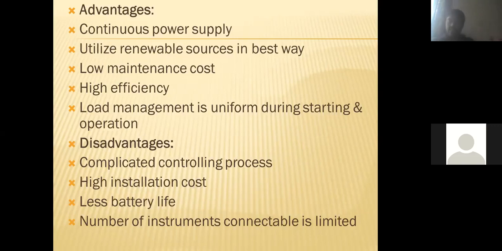Another important thing is, as the number of systems is increasing gradually, many new instruments are always needed for new setups. If I'm depending on only the solar part, the number of components needed is lesser. When we are depending on only the wind part, the number of components is going to be less. But if we are depending on both, the number of components is going to be more. That is the disadvantage we have here, right?